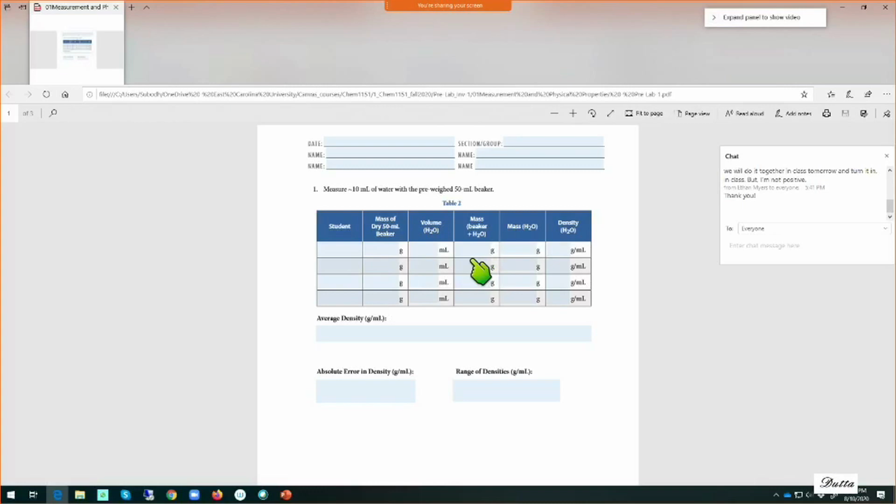That is the hardest part if you are doing it for the first time. I will explain, and when you know why you are doing that, you will never forget. But first you have to know the rules. When you do addition or subtraction, you go by the decimal places: you write the lowest number of decimal places as in the measurement. When you do division or multiplication, you take the lowest number of significant figures as in the measurement. So this is how we're going to fill it.